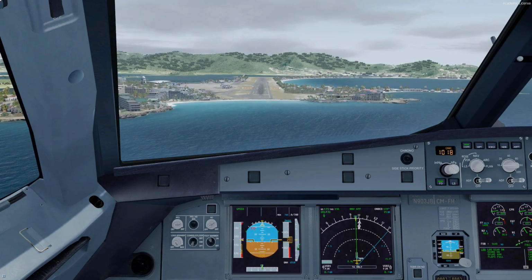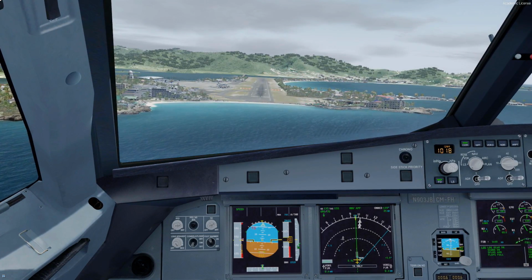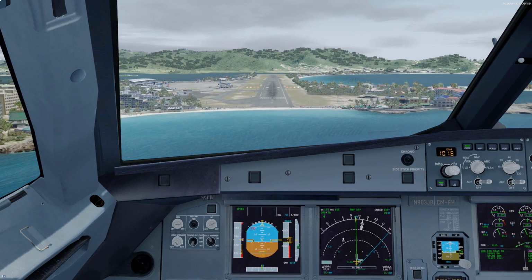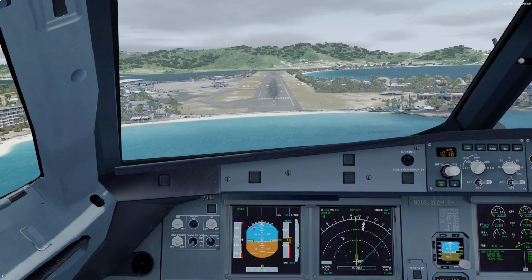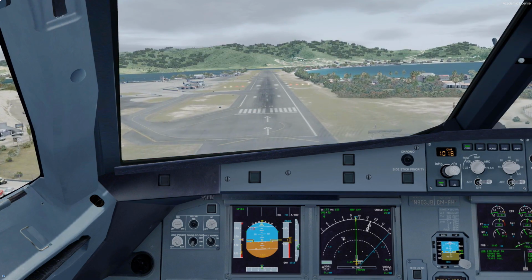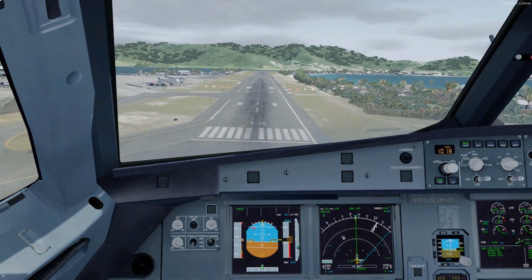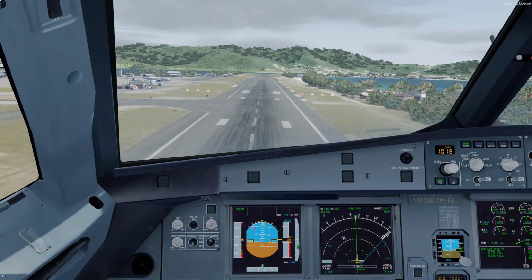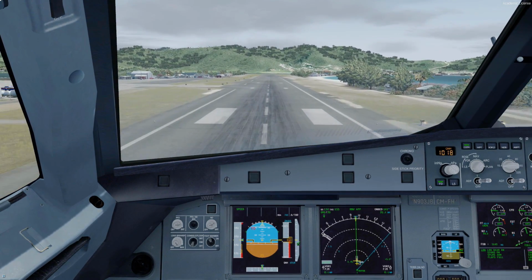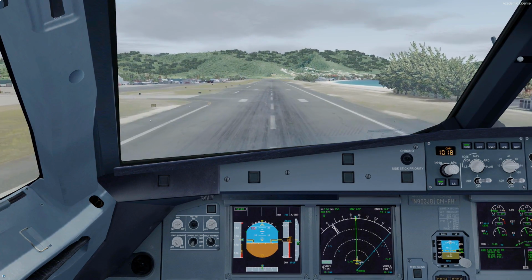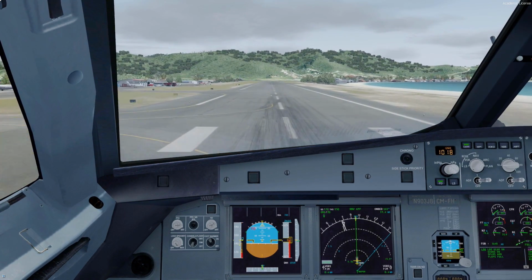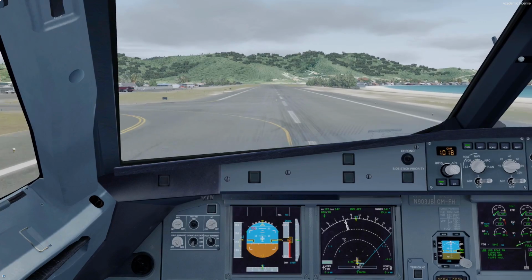Right, so it's just got three reds there, so I want to put a bit of tap to the left maybe as well, so we can centre up with the runway. And I feel like we're just floating a bit more, so let's push down a bit. 100. Not many people on the beach just then. 50. So that's 50, 40, so slowly pull back a bit. 30. 20. Retard. And it starts shouting retard, so set idle, pull back a bit more to continue the flare, and then there you go, touchdown.